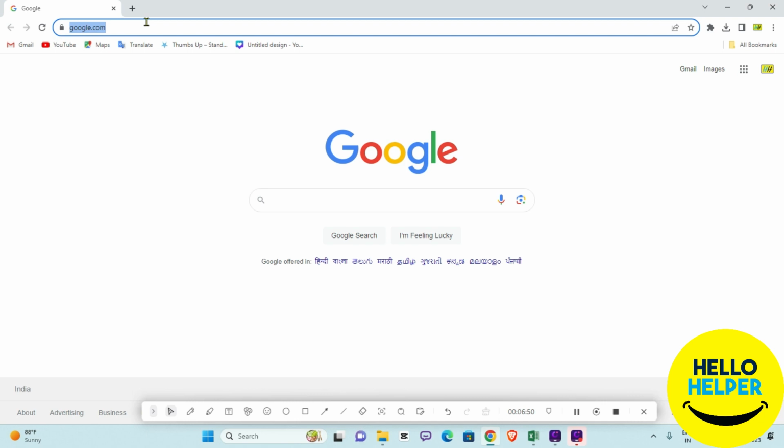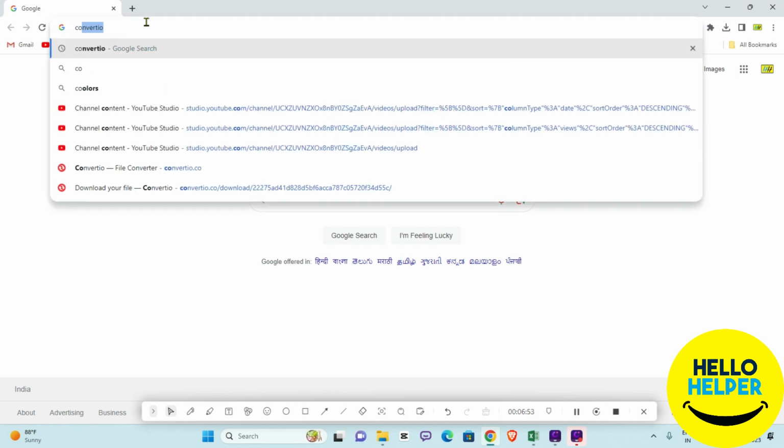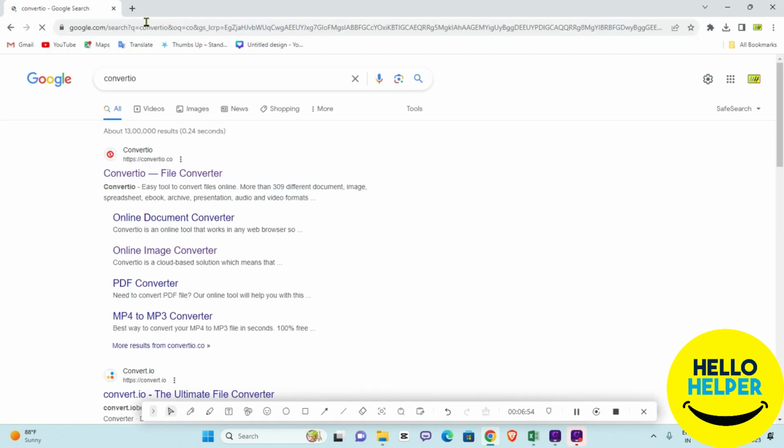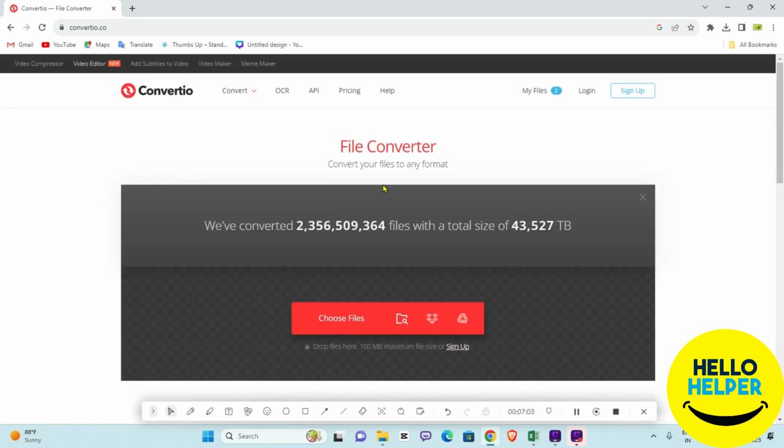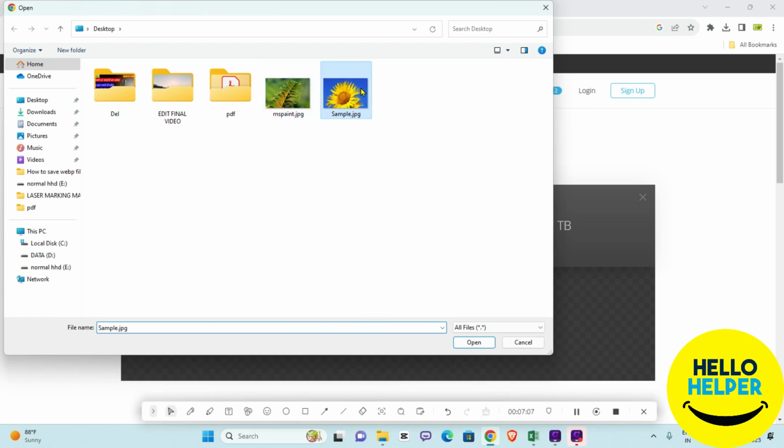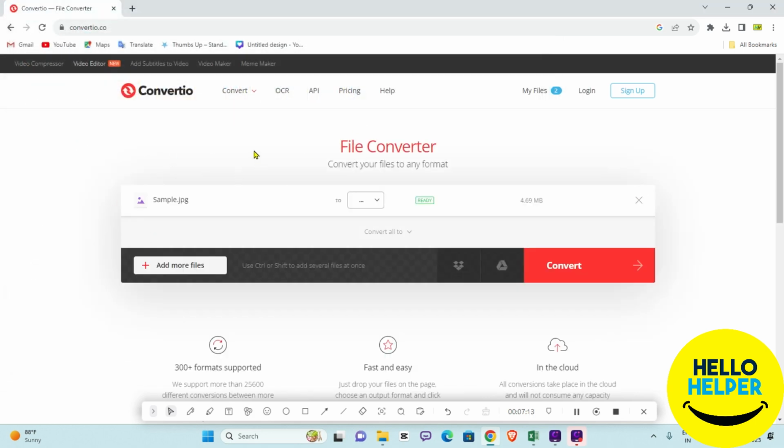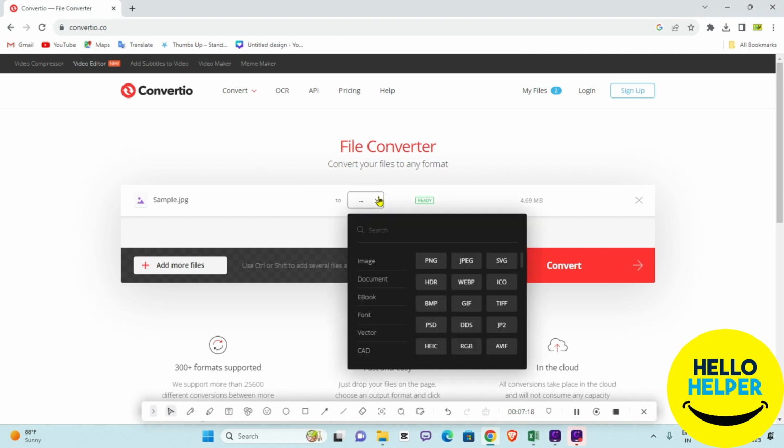Now we are going to open convert.io. This is a very good website where you can do many things. Here we are going to click on this converter, and now we are going to select choose file, select that file and click open. Here my file is uploaded now, and click on this drop down button, and here we want a PDF, right?